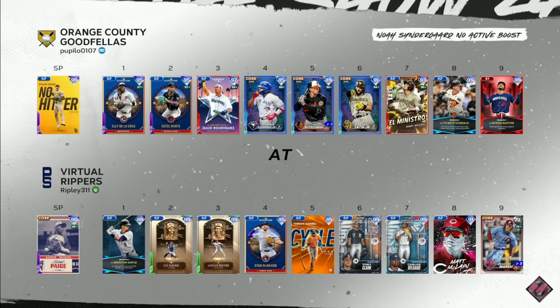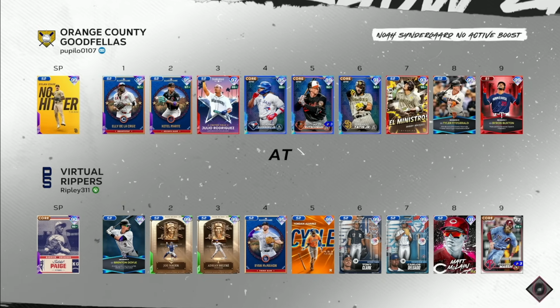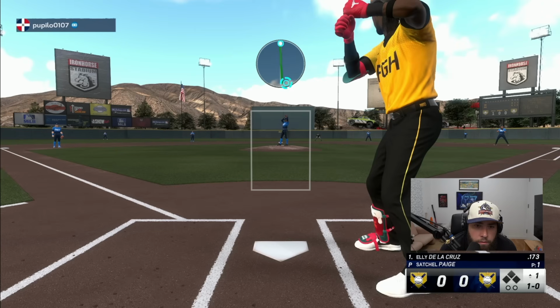It's win a ranked game. Here we go. He's got the no-hitter Dylan Cease from the Season Awards ready to roll and a couple parallel fives in the lineup. Not a bad team.